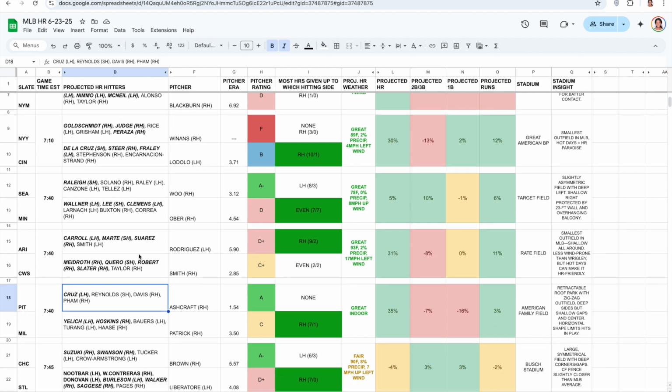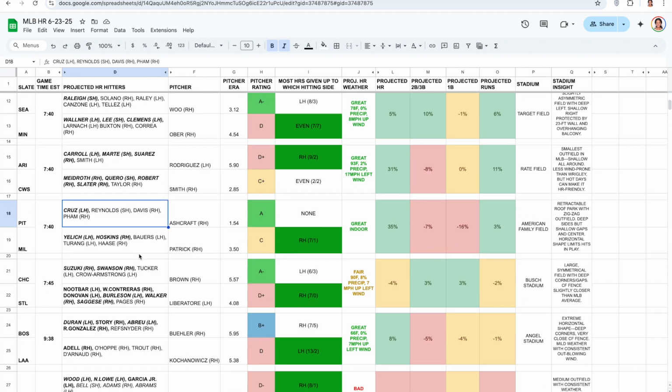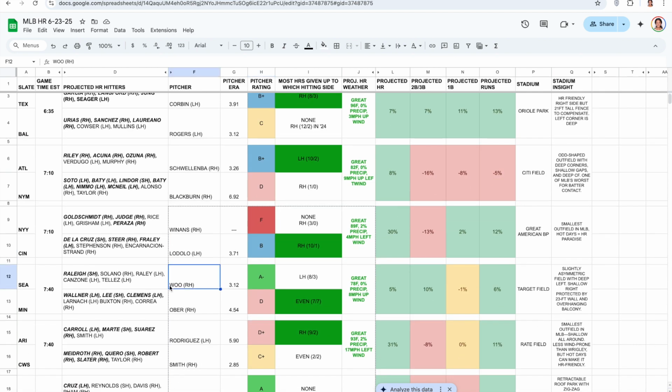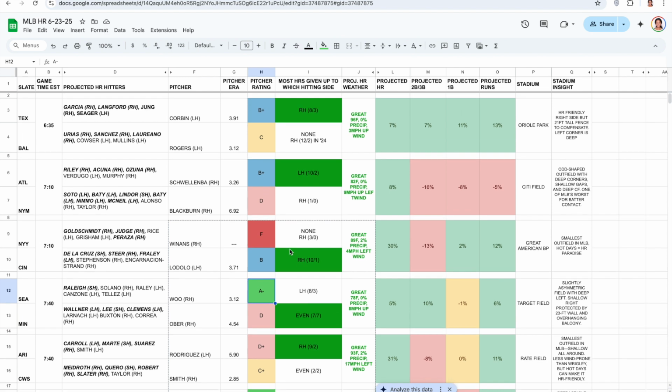But ultimately, I have people reaching out to me daily saying they've utilized the sheets and have won off of them. Again, you can use this for more than home runs. Use this for hits. Use this to determine what games you think will go over and under on total runs, who you think can win. You can look at this too and decide, oh, I want to take this pitcher for strikeouts today. Like Wu is rated at A minus versus Minnesota. That can be guidance to like, hey, maybe I should look up his strikeout metrics and take him for strikeouts today. So utilize the sheets to your benefit.